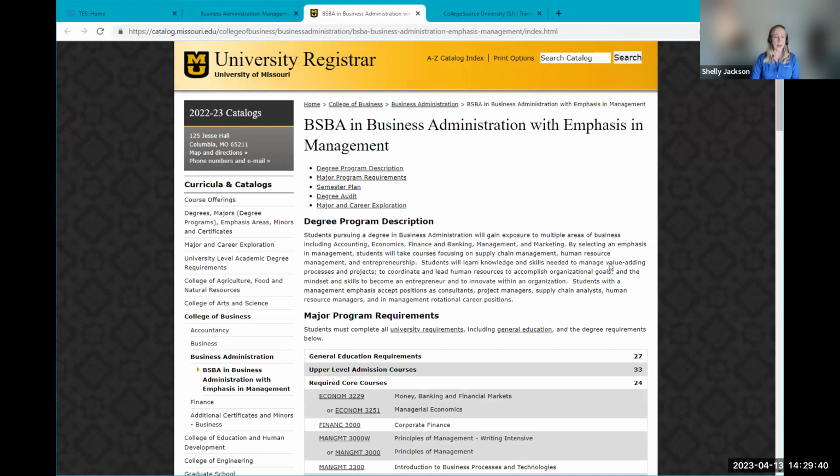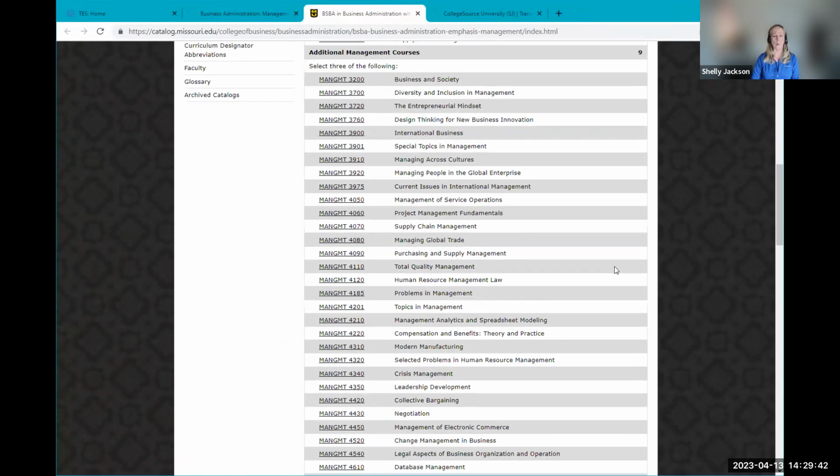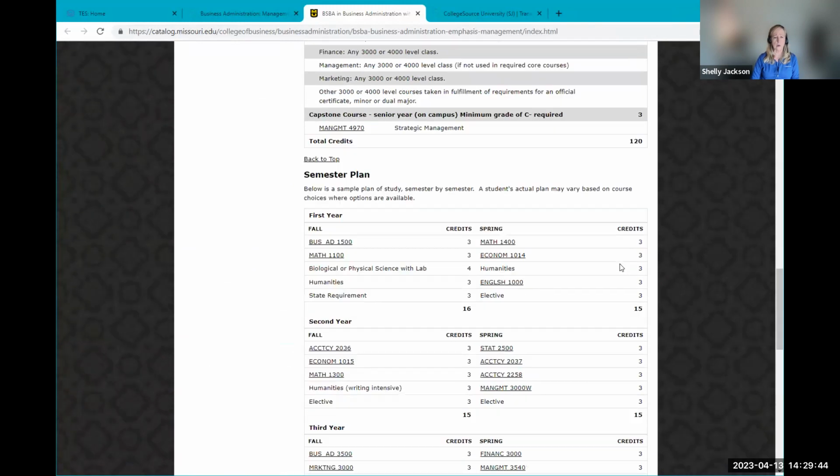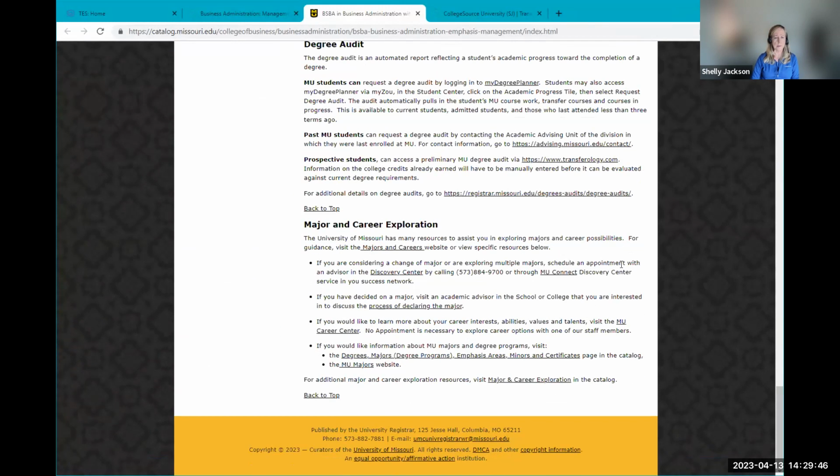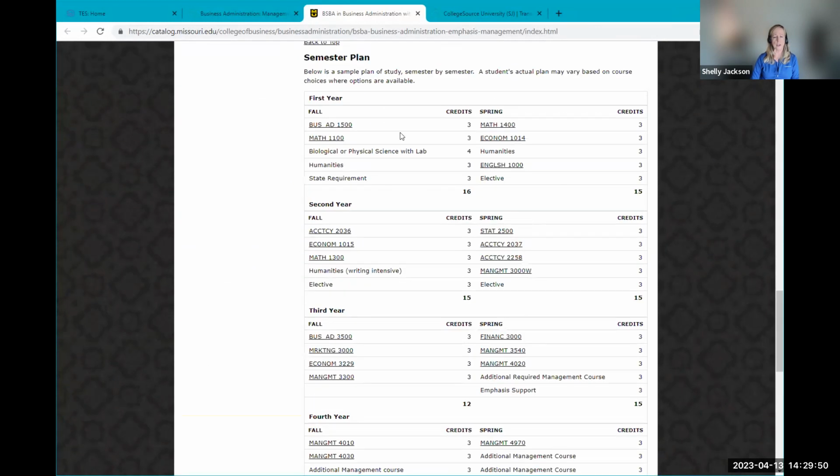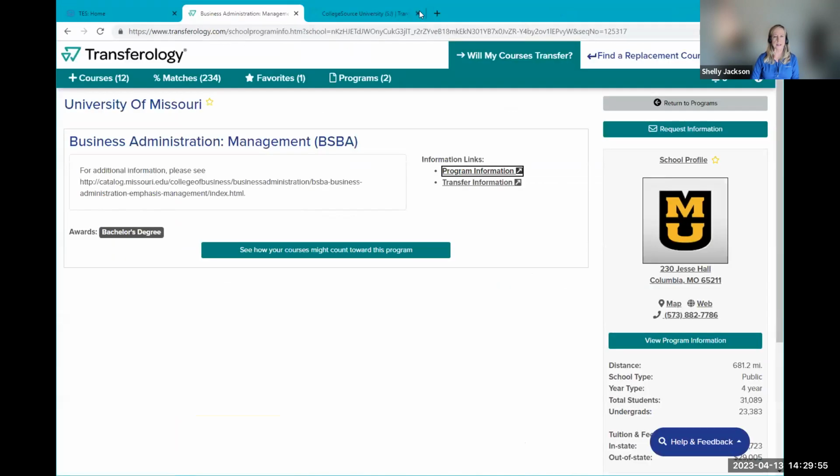So that way they can see details about what's required. They've got a lot of great information here. And probably you're going to give them contact information, career information. So a lot of that great information that the student is able to access.